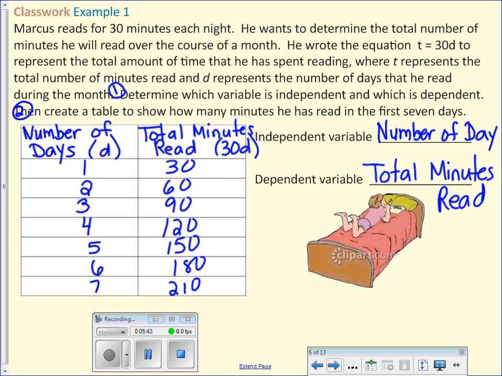Typically, when you're making a chart, your independent variable comes in the first column. You need to write these down, please. Usually, your independent variable goes in the first column. That's not something I would be nitpicky about, but just so you're aware, that's usually first. Because we usually like to work left to right. I needed to know the number of days to determine the total minutes, right? Because I don't know how many minutes he read. First, I have to know how many days it was.